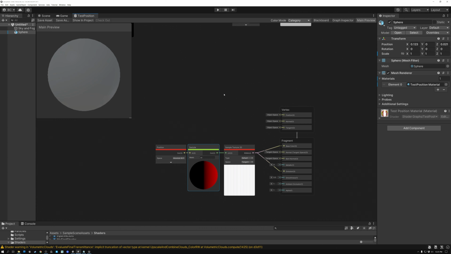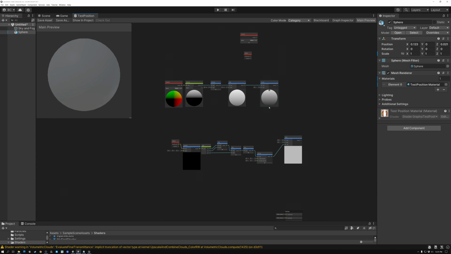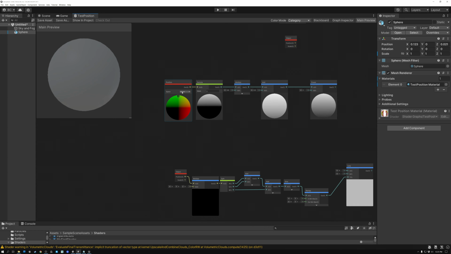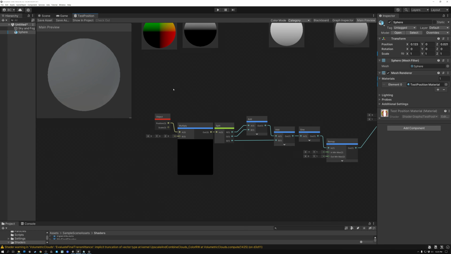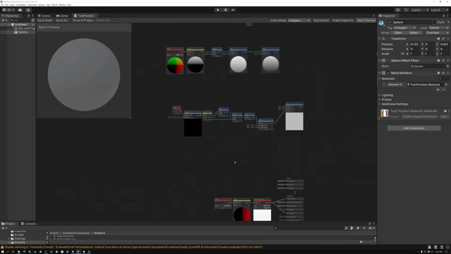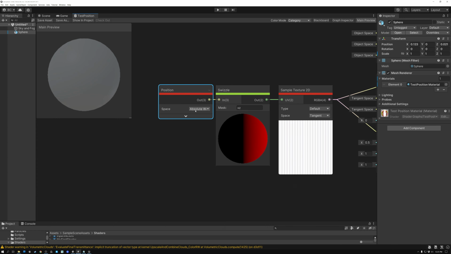I've got three examples here. We took a look at creating a gradient that goes from the bottom to the top of your model using the position in object space. We took a look at varying up your model in the world using the object's position. And then we also took a look at projecting textures using the position in world space. Let's take a look at these three examples now in Unreal, and I'll show you how you can do the same thing in that engine.